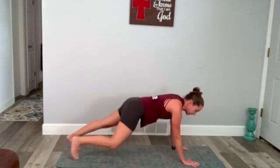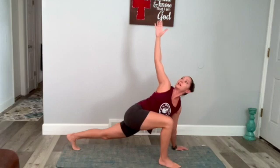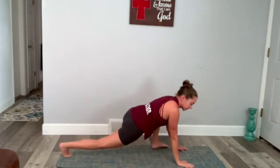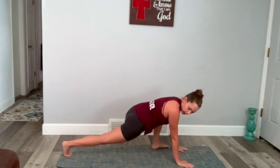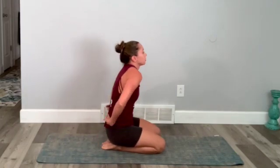Leg closest to me, step forward. Twist and hold this just for about 6 seconds. Arm down, switch. Other leg step, twist. 6 seconds. Bring that arm down, back into that plank position. Take it to sitting on those ankles, fingertips to the small of your back. Shoulder roll back, chin up, chest up.